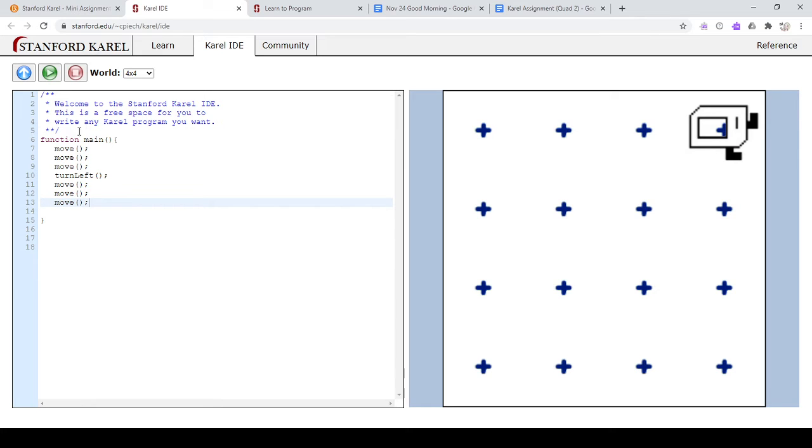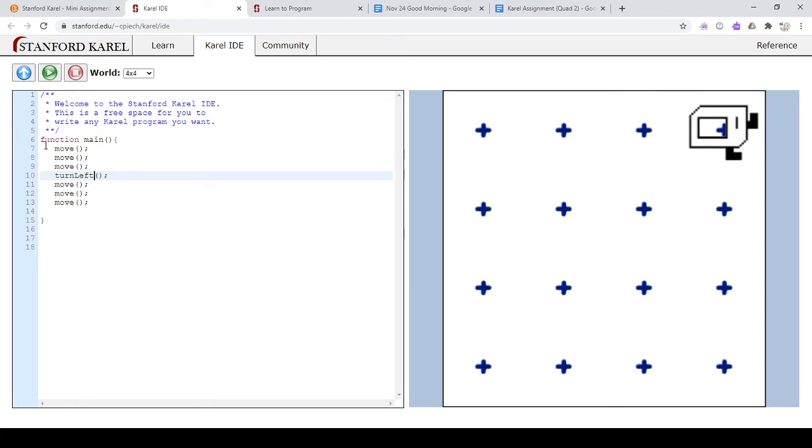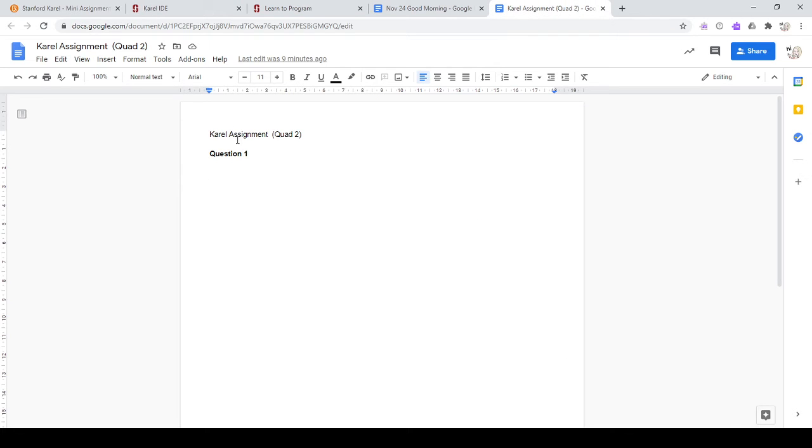So what you need to do now is copy this, because you can't save here. You can try to share, but the share doesn't work. So what I did is I highlighted the code, and I do Control C. Control C does copy. And then I created a Google Doc, question 1, and here I'll do Control V. So now we're all ready to do question 2.